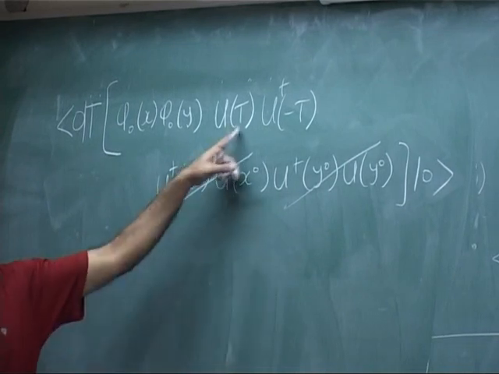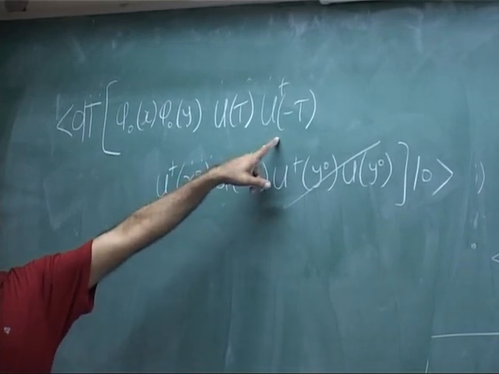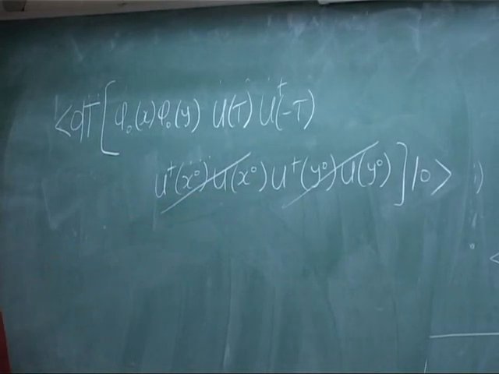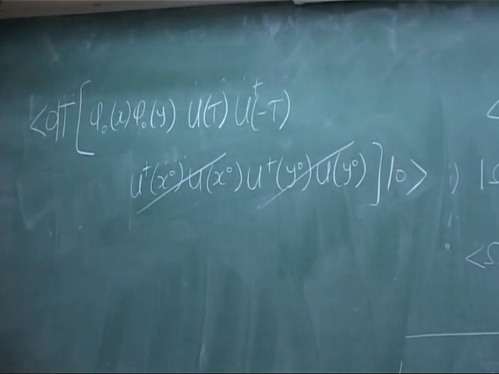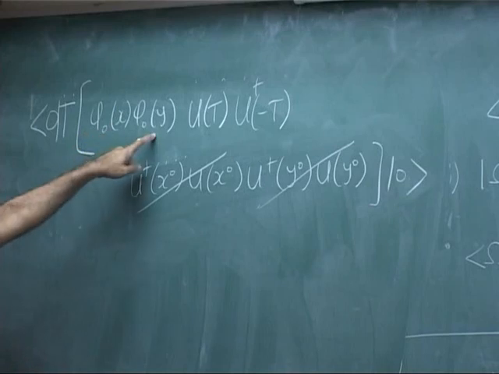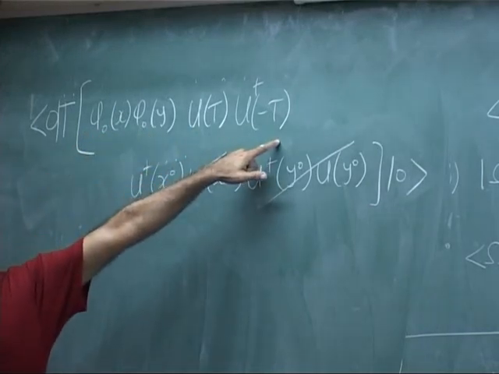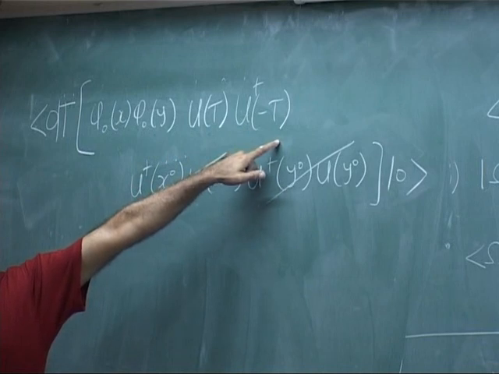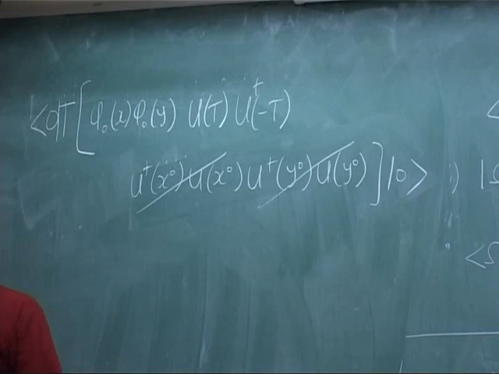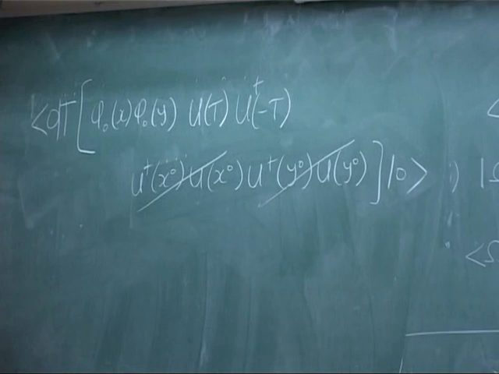And the only thing I'm left with is this factor. So you see that the quantity I want to calculate, up to the normalization which I still have to put back, is the corresponding free quantity times a very, very non-trivial factor depending on u. And u is the key object which depends on the interaction Hamiltonian exponentially.